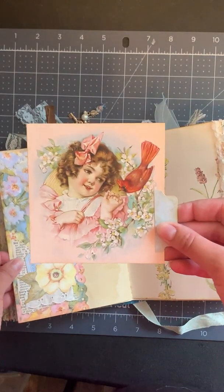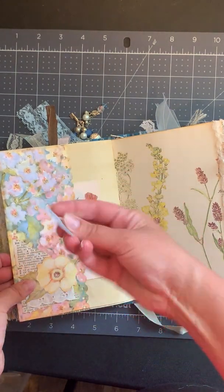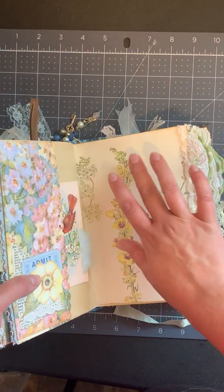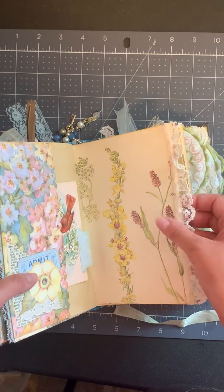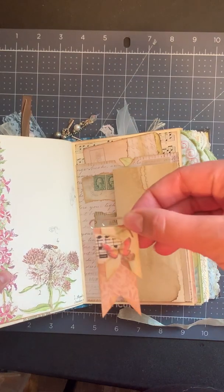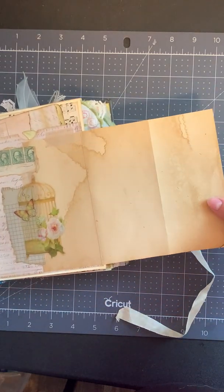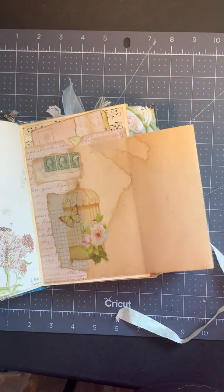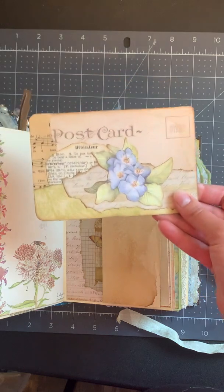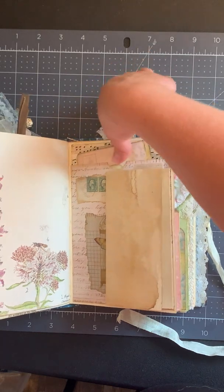Here's another one of those cute little girls with the birds, and this is a tuck spot so there's a little ticket in there. Here's another page from that book — I love that you could journal in between the flowers, I think that would be so pretty. And this one too, it's got a lot of space for journaling. There's an altered paper clip, and you can fold out this paper for extra journaling room. There's lots of room there to write if you have a big thing to say, and then there's a postcard that I collaged on that you could write on.